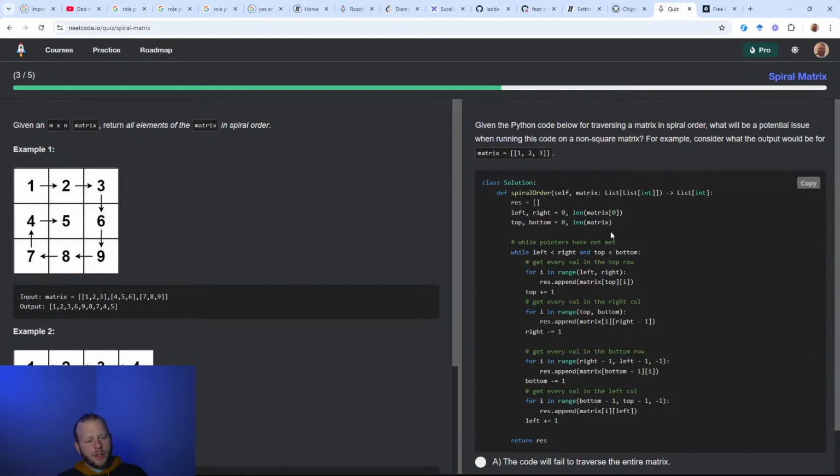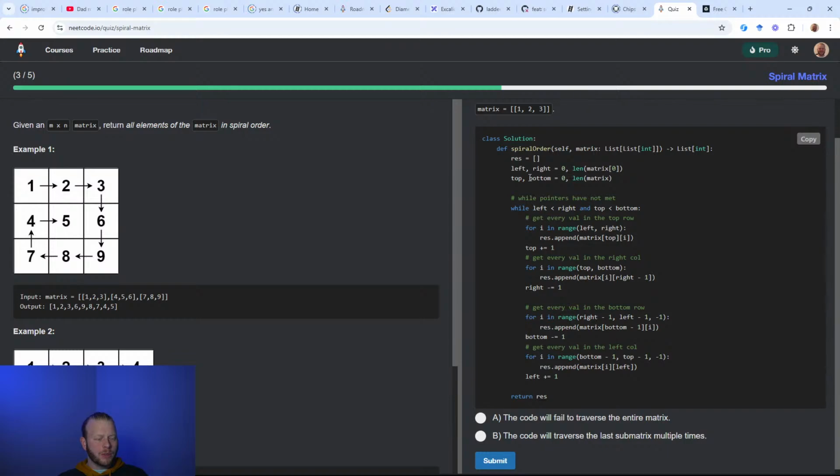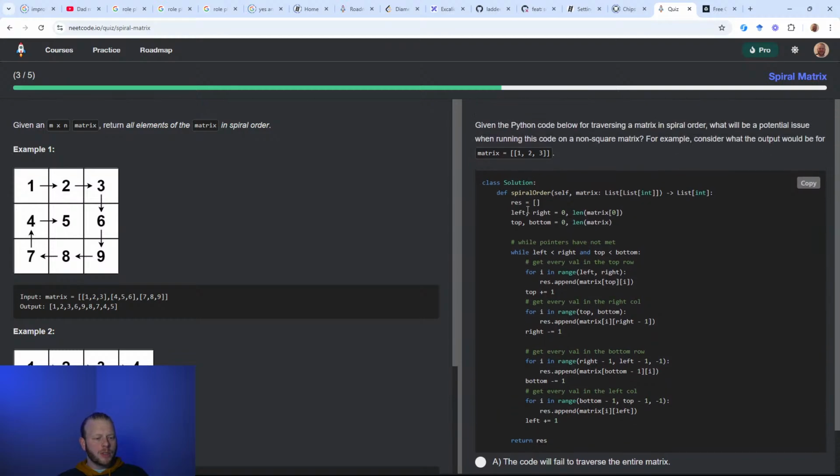Given the Python code below for traversing a matrix in spiral order, what will be a potential issue when running this code in a non-square matrix? For example, consider 1, 2, 3. Okay, so we prepare a result, we'll eventually return the result. We initialize left, right, top, and bottom, left and right on the row, top and bottom on the column. This looks good.